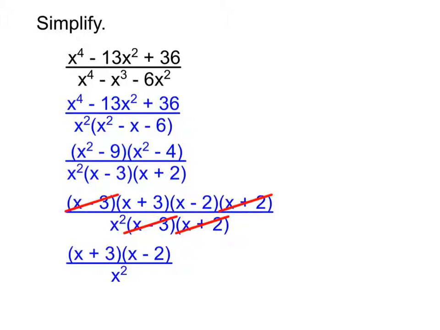What if I multiplied it out and turned it into x squared plus x minus 6 all over x squared? Could I cancel out the x squareds then? No. Remember, if we're going to try to cancel something out of everything on the top and bottom, it truly has to come out of everything on the top and bottom. And I can't pull x squared out of 6, for instance. So, no, you don't need to do that then.